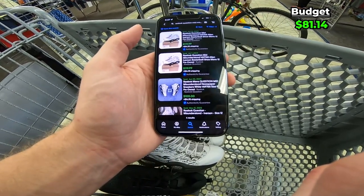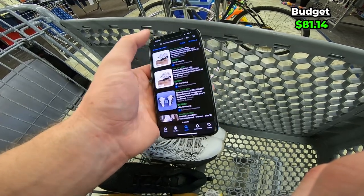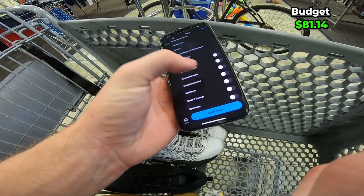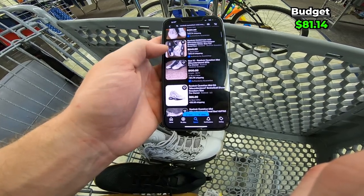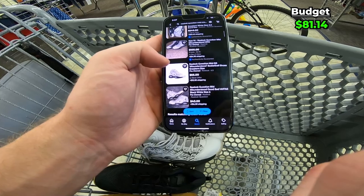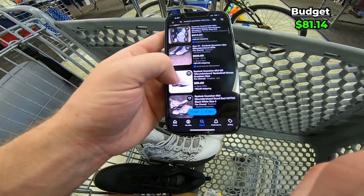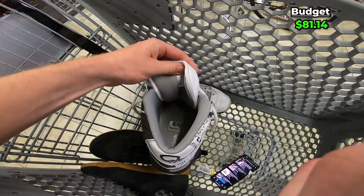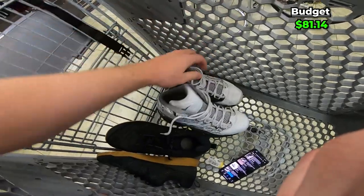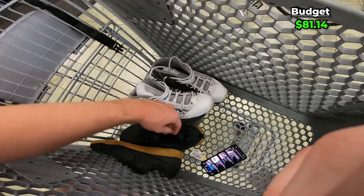All right, so the question mids were actually a really good find. Not a lot listed. I think there's only four sold. This one sold on bid for 52. I don't think there's a lot listed. Yeah, five listed. Brand new for a lot. Pre-owned for 100. There's pre-owned for 55, but that's GS 6.5. That one's a size 6 for 40. I think these are a good size. These are men's 9.5. Yeah. Pretty good find.